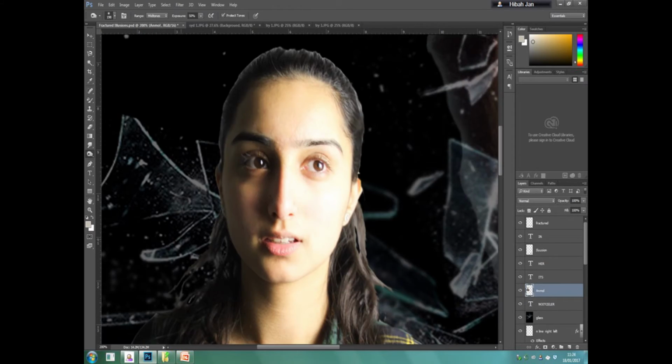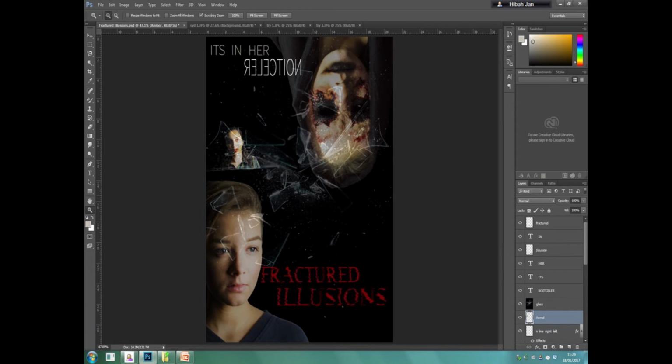I then began putting in a picture of Animal. I used the magic wand to get rid of the background. In this one, I've lowered her opacity level and begun putting her into a piece of glass. I did this by putting her first under the layer of the glass and making both the glass layer and her have a lower opacity level so that both are showing. I also used photo manipulation to work on her lighting and things like that.